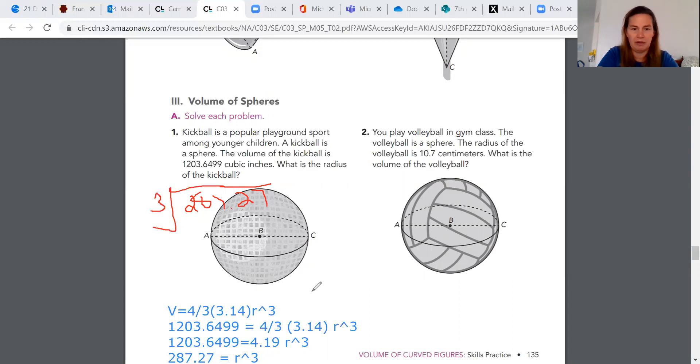And I end up getting r is equal to about 6.598270131. So I'm going to make that 6.6 rounded to the nearest hundredth. Even though I know you're saying, well Mrs. Clutch, this is only going to the 10th because it would be 6.60. This is technically still rounding to the hundredth even though I only have shown where the 10th is. And we want, it says cubic inches, but the radius is just going to be in inches, not cubic inches, because I'm only looking at what the radius is, and that is a one-dimensional measurement.